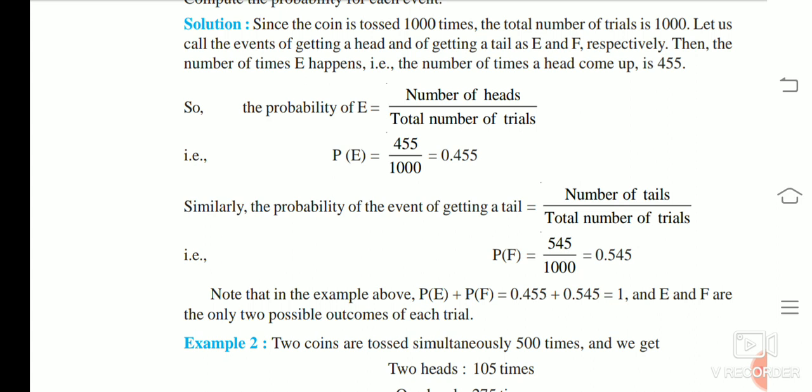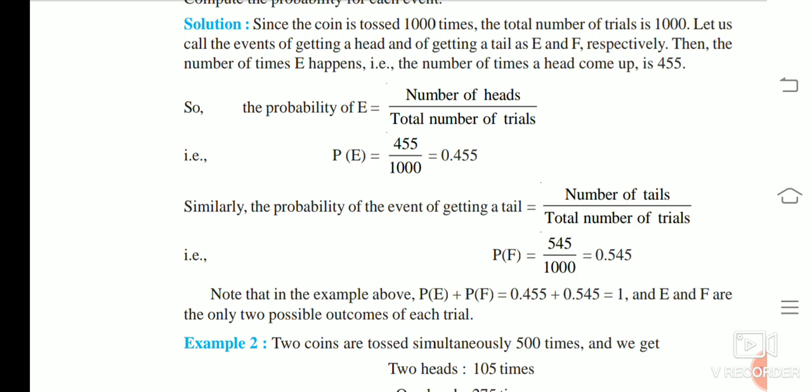Just once again note down your answers. P of E answer is 0.455, it's less than 1. Similarly, P of F answer is 0.545, it's also less than 1. You may consider the denominator always greater than the numerator, because the denominator indicates the number of trials. Your numerator should be equal to the number of trials or less than the trials. Suppose you are going to toss a coin two times, so divided by 2. Both times you are getting head.